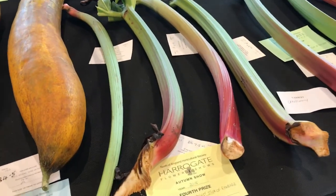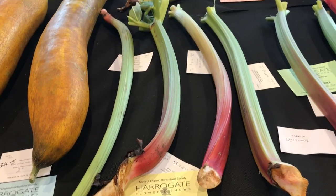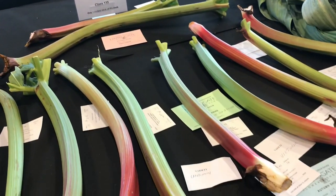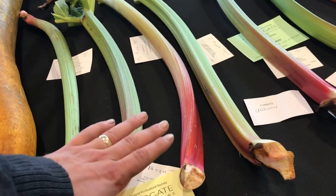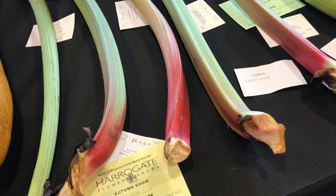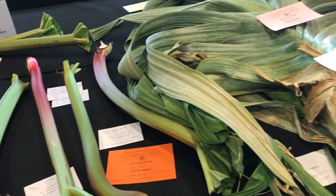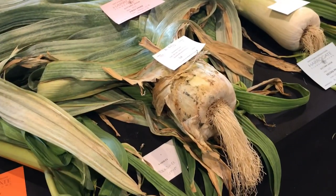Moving on to rhubarb - I'll be quite honest, I'm sure I've got a piece of rhubarb that's heavier than that. It's the heaviest rhubarb but I'm sure I've pulled off bigger rhubarb than that. With it being the end of the season you can see the size of it there next to my hand. See what happens - I've got a nice big rhubarb plant next door. And on to the heavy leeks.